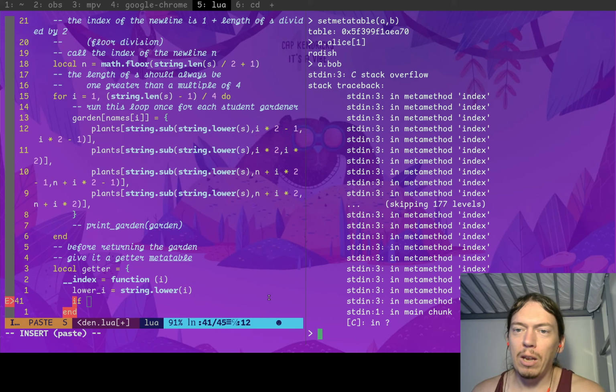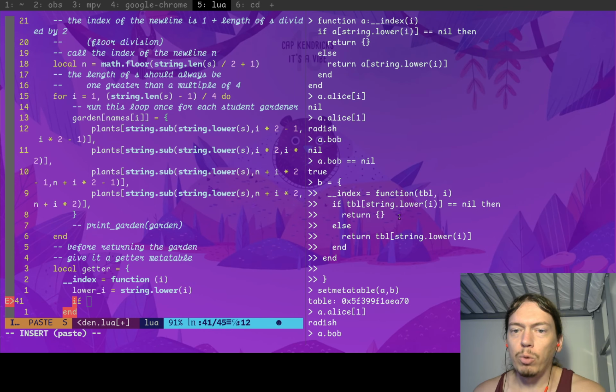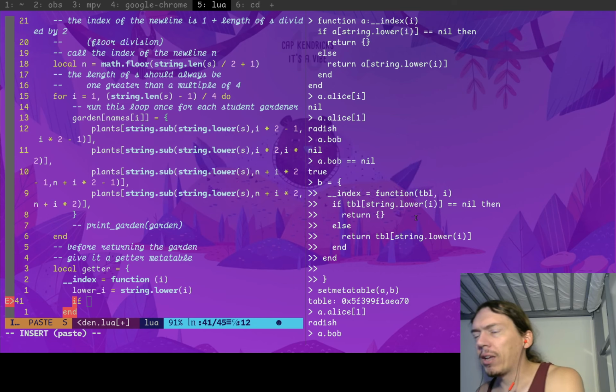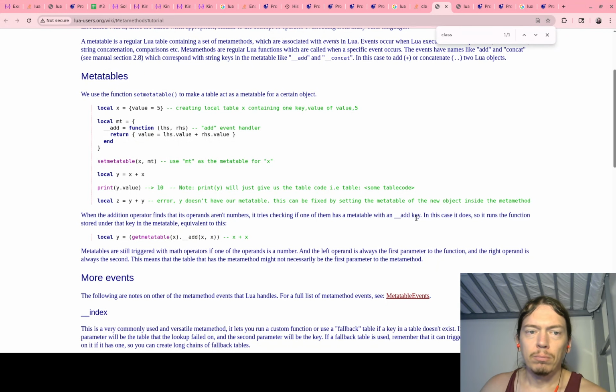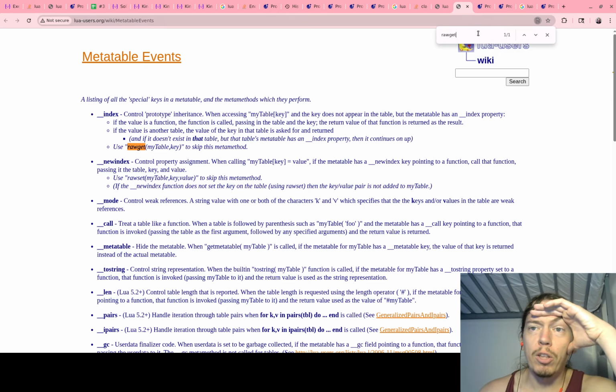Okay, so let's look again at what I typed and see exactly. Oh, because we tried to get it there. Okay. So I guess what that means is we do have to use the raw get. Use raw get my table key to skip this meta method.